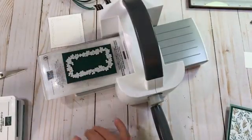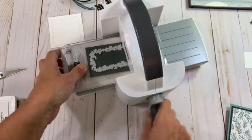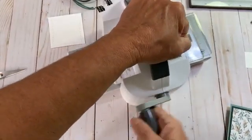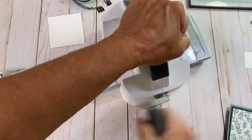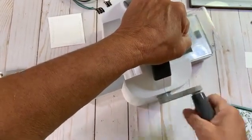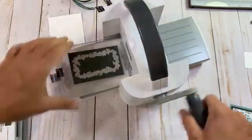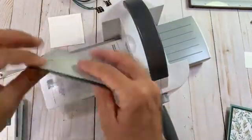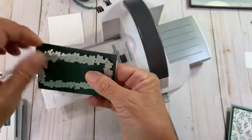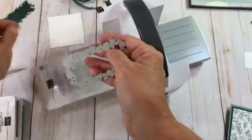All right, so let's go ahead and cut this. Because I have the adhesive strip, I'm going to run this through a couple of times because it is thicker. We're asking a lot of our little die to cut and our little machine here. So I'll run it through a few times, especially that I'm live. It happens, right? Okay, I think we're so good. Look, that's wonderful. This came out wonderful. So we'll just throw that away. Barely any waste, right? Pop that out.